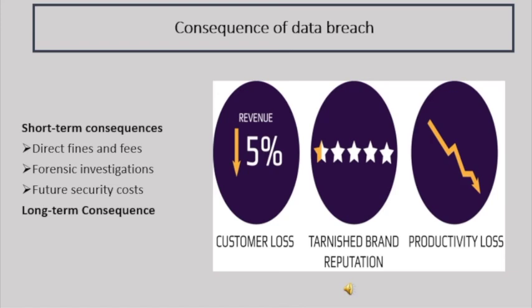And the last but not the least is the long-term consequence. A good reputation is often a company's most prized aspect, as a business must work constantly to build and maintain the integrity of its brand. However, one compromising episode like a data breach can tarnish even the best of reputations.